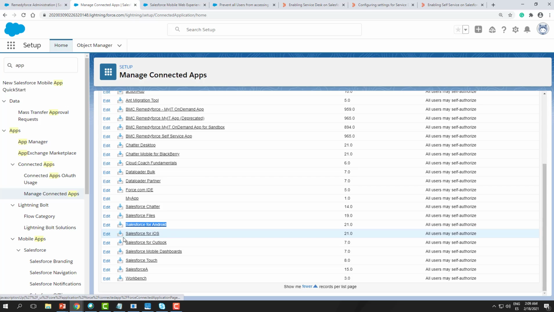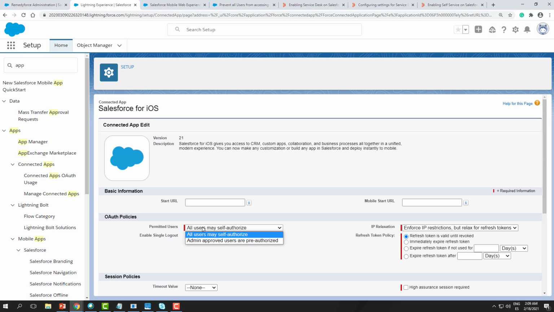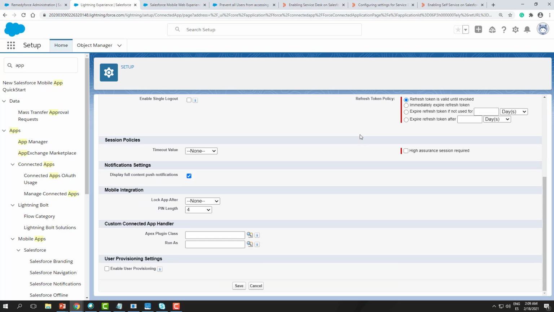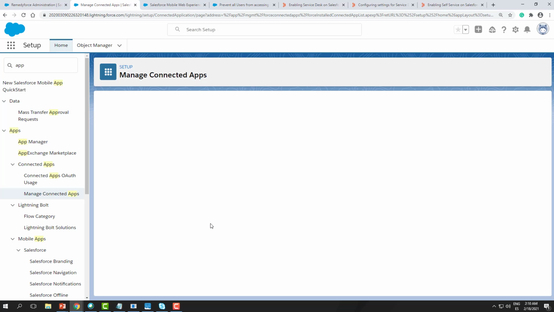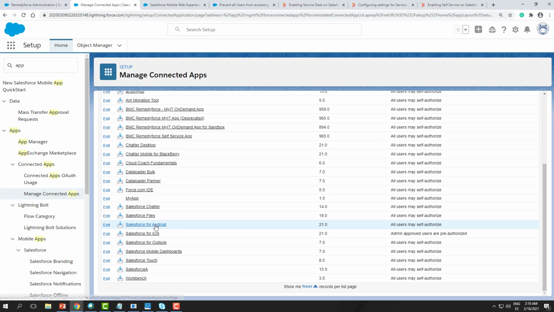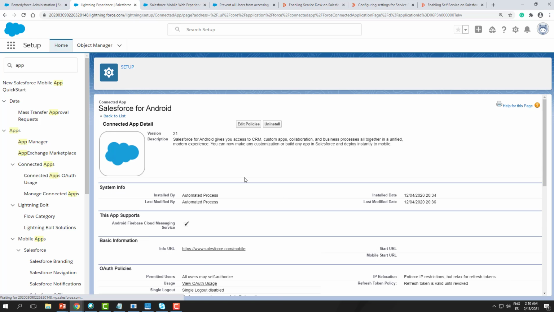So based on the article, we need to click edit, and we need to change the permitted users to admin approved users are pre-authorized. Let's click OK, and now let's scroll down and click save. And based on the article, we need to do the same thing for the Android app. So doing this, it means that no one should have access to use the Salesforce One mobile app.